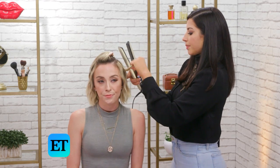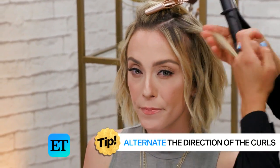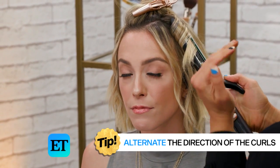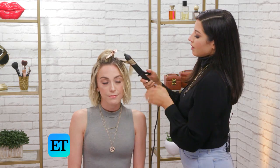It's such a myth. So as I work through each horizontal section, I'm alternating the iron that I'm using. And then as I'm curling the hair, I'm alternating the direction that I'm curling the hair. So I'm just kind of playing around. I think this is a look that you don't have to take too seriously. You can kind of play around with using different irons, changing directions, just having fun with it.